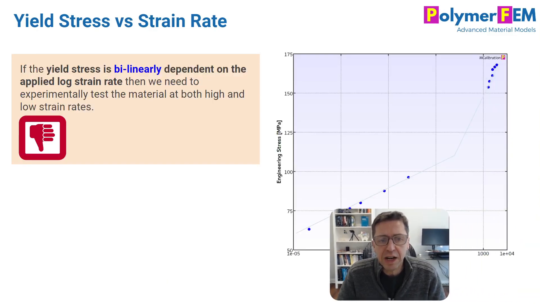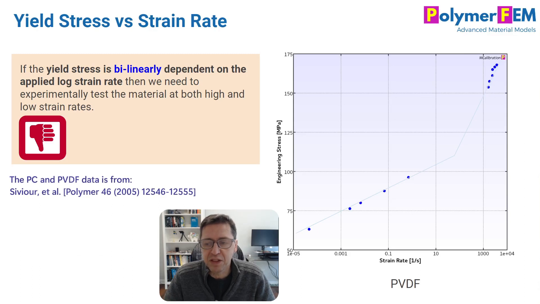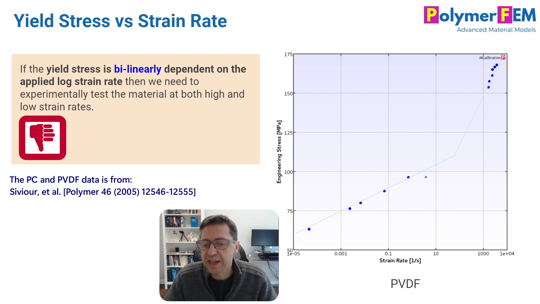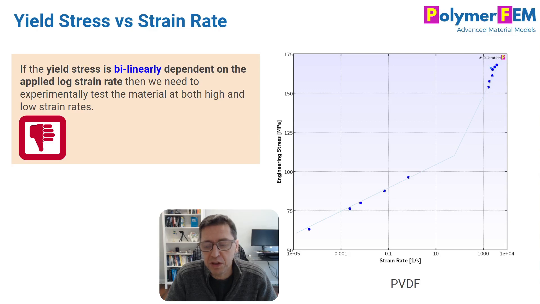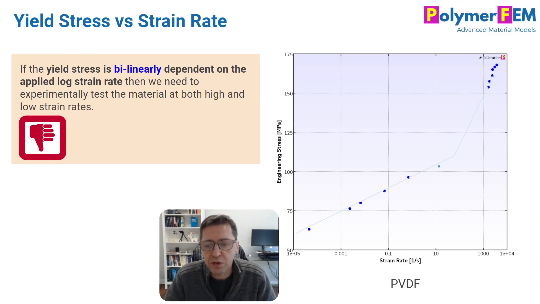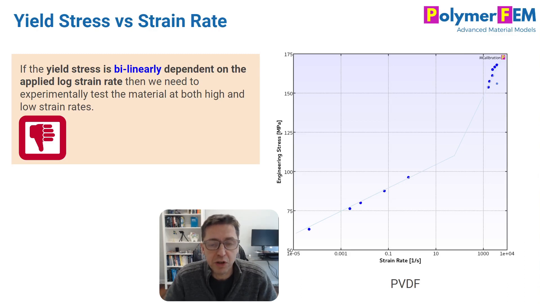But then there are other polymers, like PVDF. If you measure the yield stress as a function of strain rate for PVDF, at small to moderate strain rates it looks linear again. But if you do very high strain rate tests on PVDF, you get a very different response — a bilinear one — and you cannot predict this high strain rate behavior from the lower strain rate data alone.